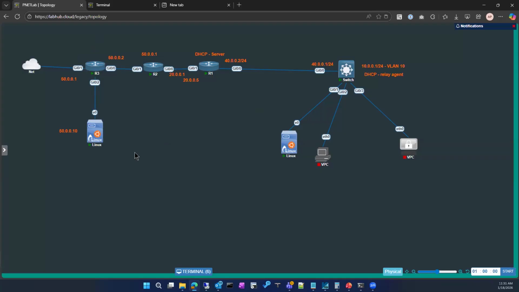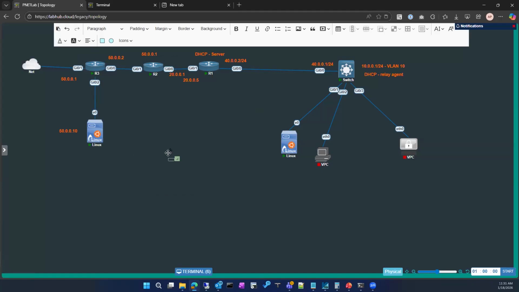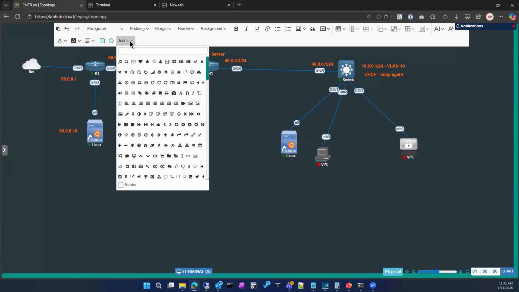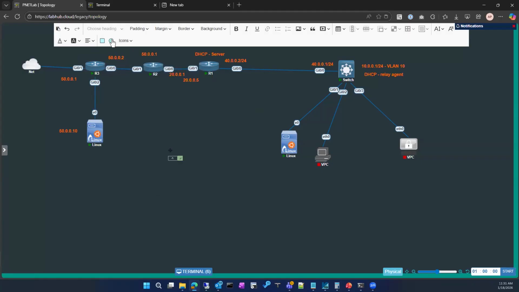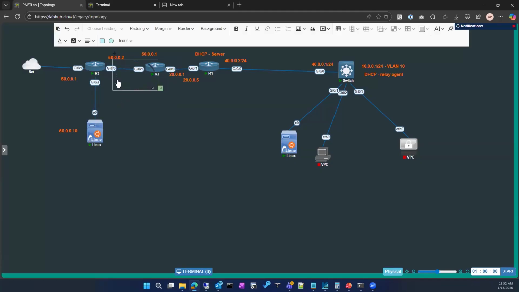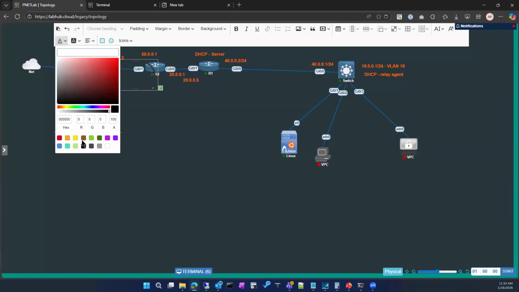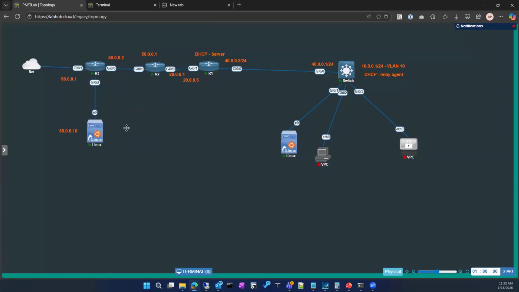So for this, is there any... I don't know. Let me change this color. I don't know, it's just not visible, right?